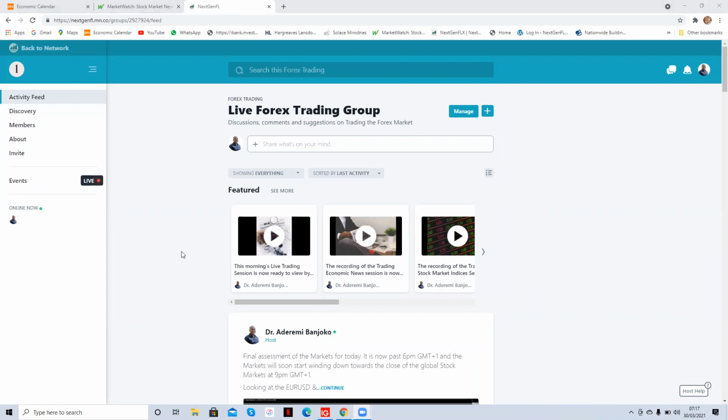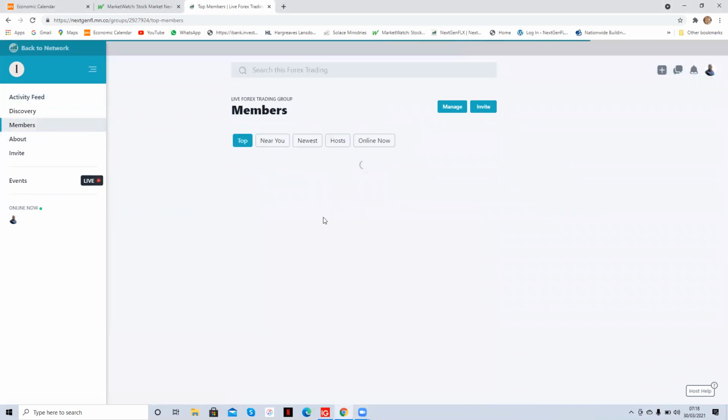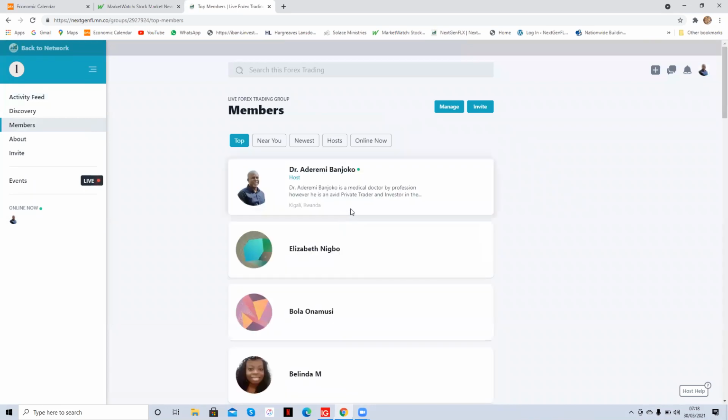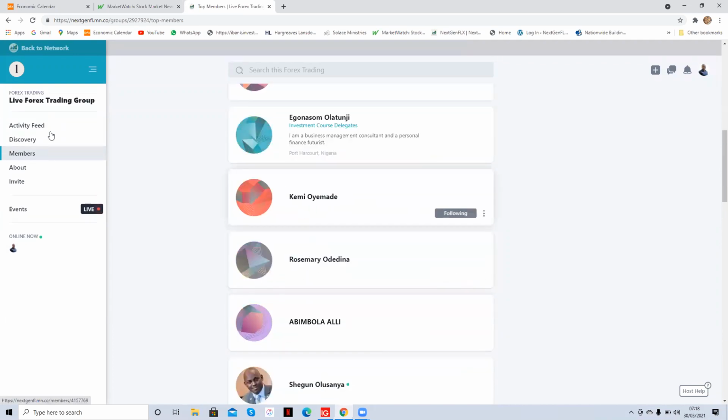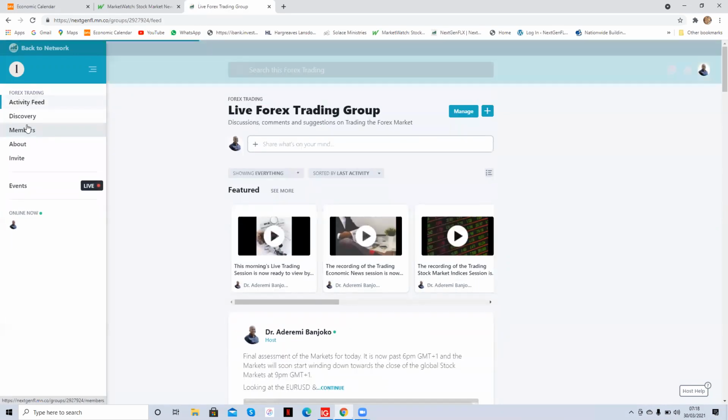Like I said, when a post is sent on the platform, I don't specify who should be notified. Anyone who is on the platform will automatically be notified. So anyone who is already on the platform, which all of you are, obviously, because you're on this session, so anyone who is a member of this platform will automatically be notified.